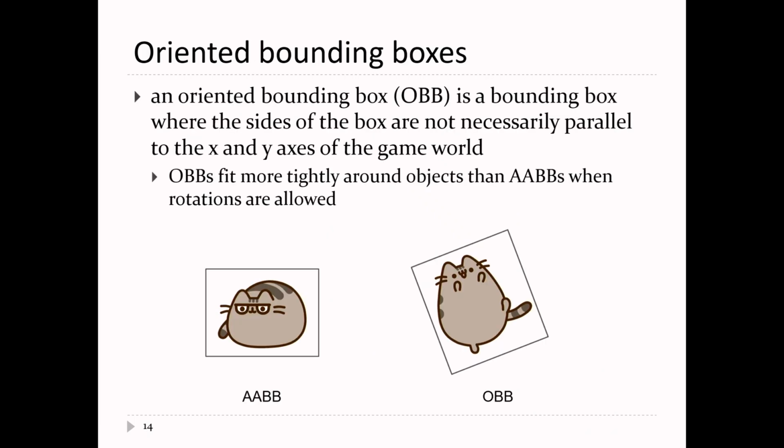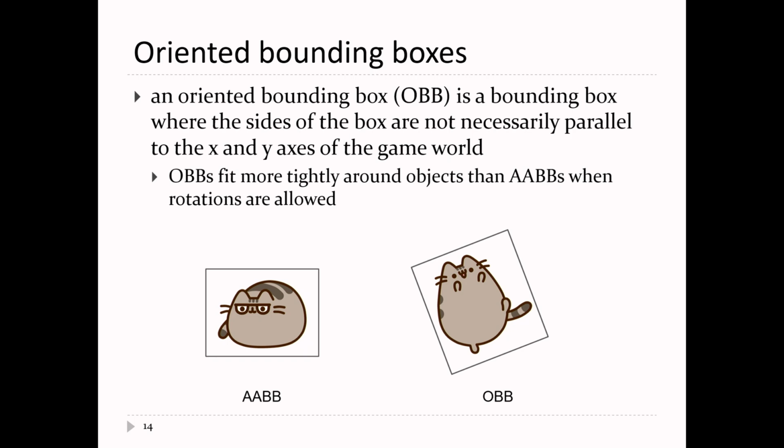Okay, and so we had axis-aligned bounding boxes, picture on the left. Remember, the axes of our boxes are aligned with the axes of our world. In many cases, you might prefer to use what's called an oriented bounding box instead, especially if the objects in your world can rotate. If your objects can rotate, it makes sense to rotate the bounding box with them as well, especially if the shape is very elongated.